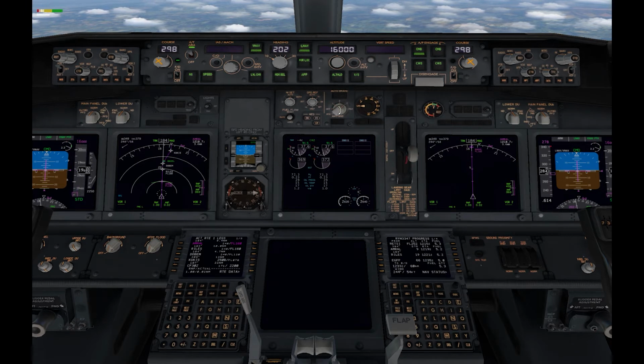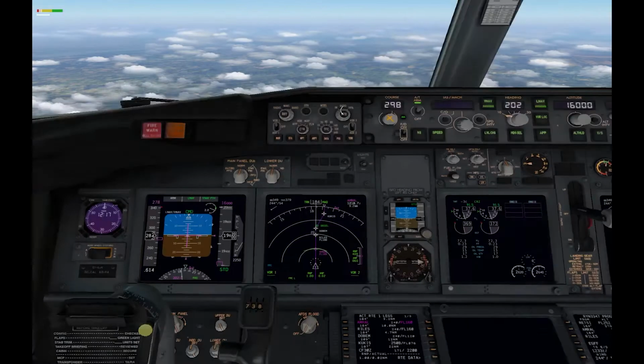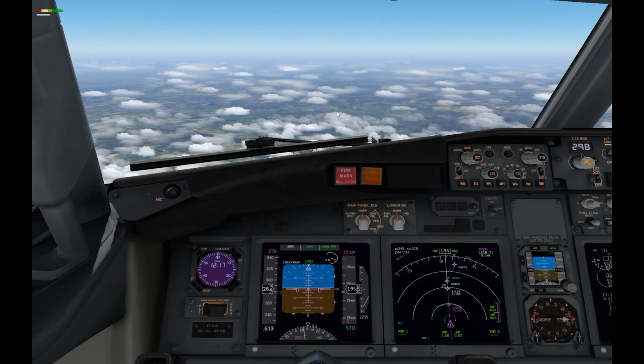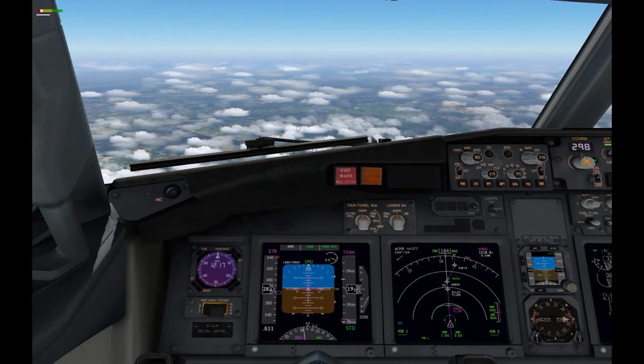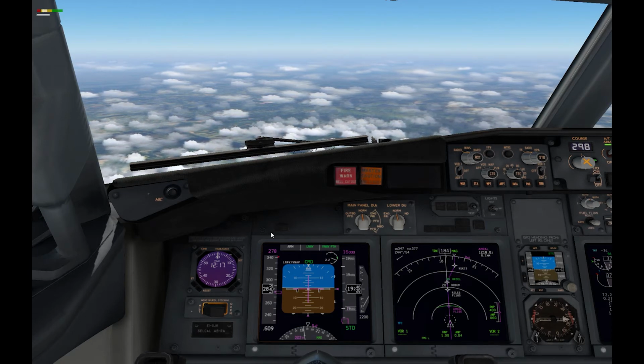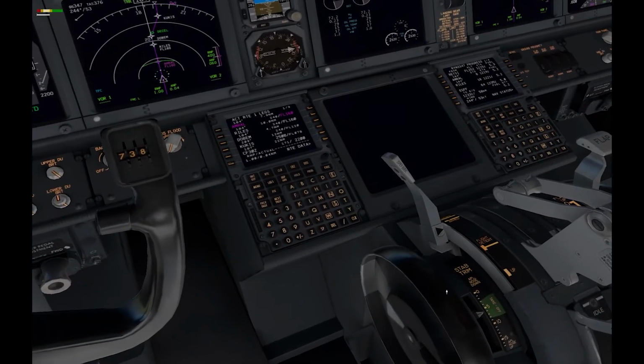I think auto brake 2 will be more than enough. Auto brake 1 might be a little too gentle. But everything else is going fine.